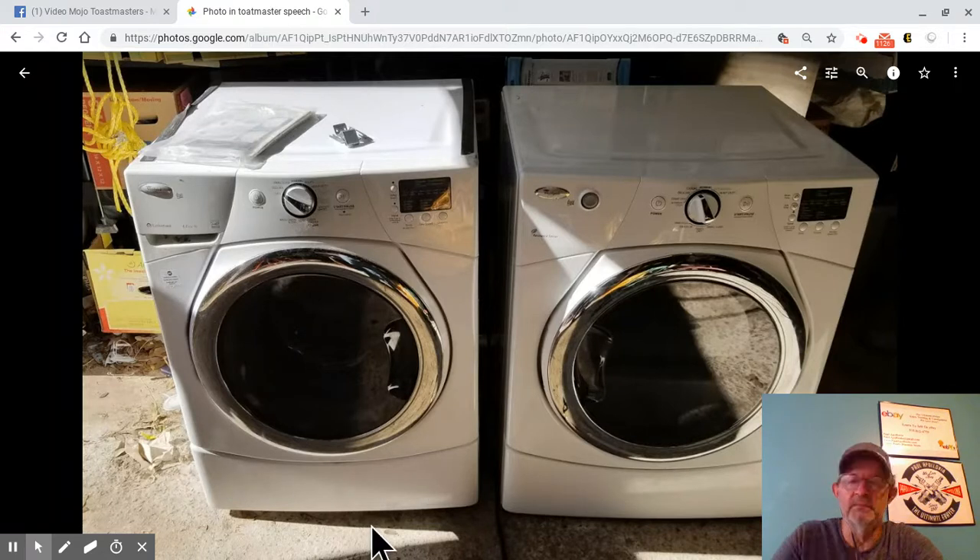There is a lot of money in parts, and I want to make that clear. It's very easy to get the parts even from things around your house. If you're going to replace a blender, look those parts up on eBay first — you'd be surprised. I sold an old blender just by parting it out after we replaced it with a new one, and I made double what we originally paid. So don't just throw things away. There's tons of money in parts, and it's easy to do if you're mechanically inclined — you're just loosening things, not worried about putting it back together.